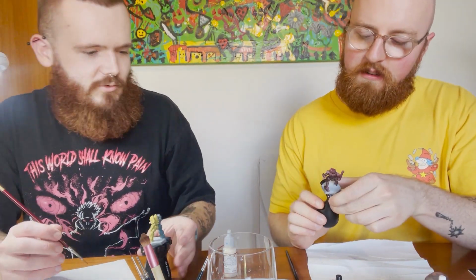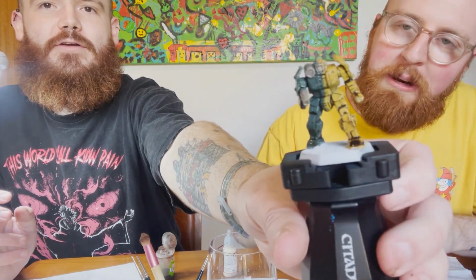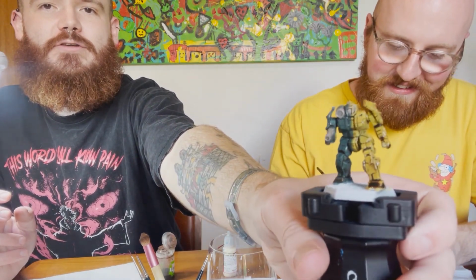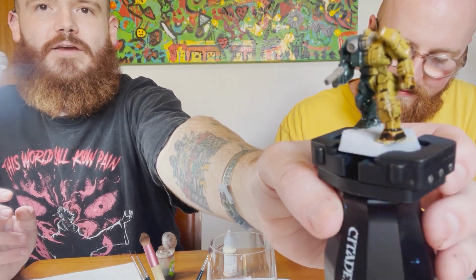I think so, yeah. Yeah, cool. I might even steal that shade brush from you then. No worries. Yeah, I think I'll let that dry for a bit. Sweet. We're getting there, looking a lot more there. That's after a big wash. Yeah, big wash. Had a little bath in some Agrax Earthshade.